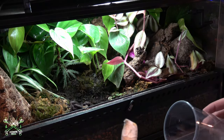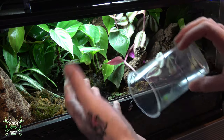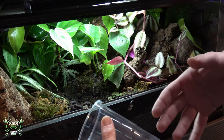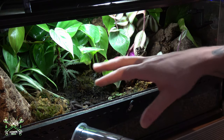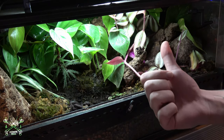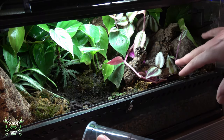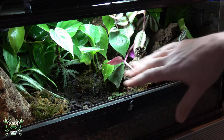So here we have the existing setup. All the plant life has grown in there. I have taken some of the soil from this bioactive setup and put it into the new enclosure as well, because the isopods and all the other inverts that are growing within this soil, in this substrate, have now been transferred into the new enclosure, as well as some additional ones being added. I've already taken a little bit of the plant, so it does look quite messy in here at the moment until I clean all this up.